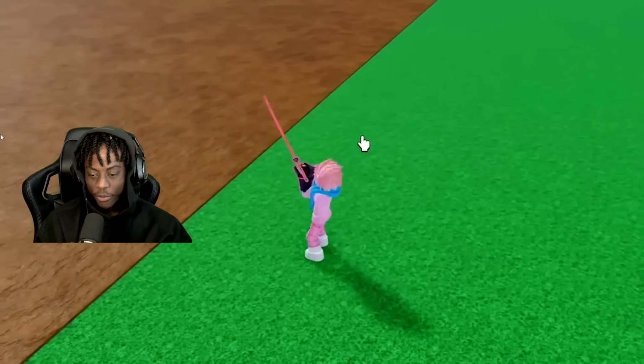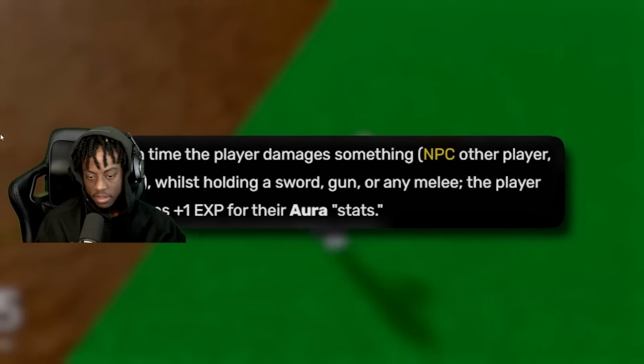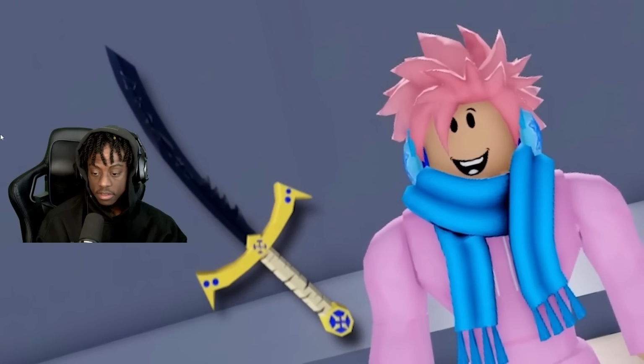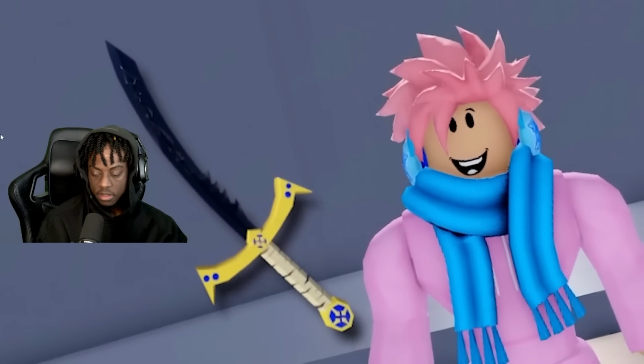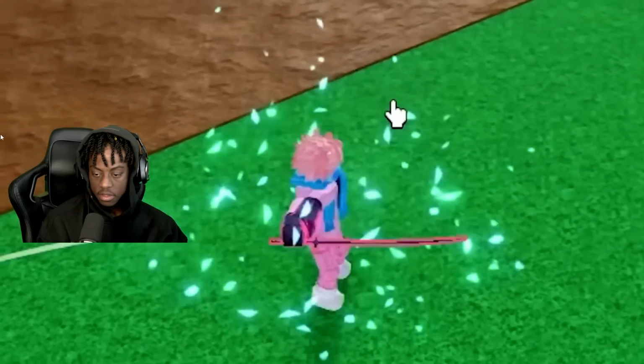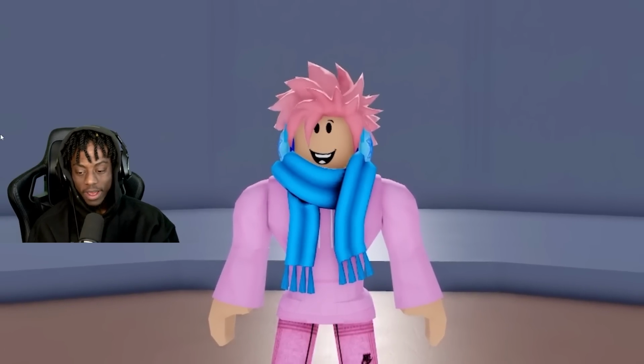And the reason you use this method is because the way your Haki levels up is not by the amount of damage you do to a player, it's the number of times that you hit them. So if you have a really good sword equipped, then you're going to kill the NPC faster, and then you have to wait for it to respawn. But if you have a bad sword equipped, you hit them way more times than you would with a good sword. So using this trick, you can max out your Haki. That's so smart. Why did I never think about that?